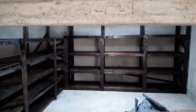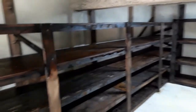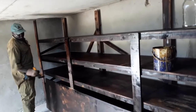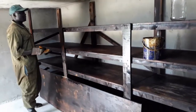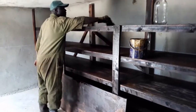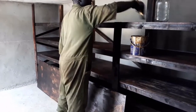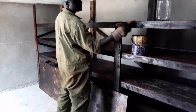By the way, what we're painting this with — because termites are such a problem around here and will actually come up through the concrete — it's a combination of pitch, which if you remember is what they use on old sailing ships, and diesel fuel to thin it out. If you're familiar with the term outgassing, it's going to smell for probably a month or two. They won't have the food to use this until probably next season.